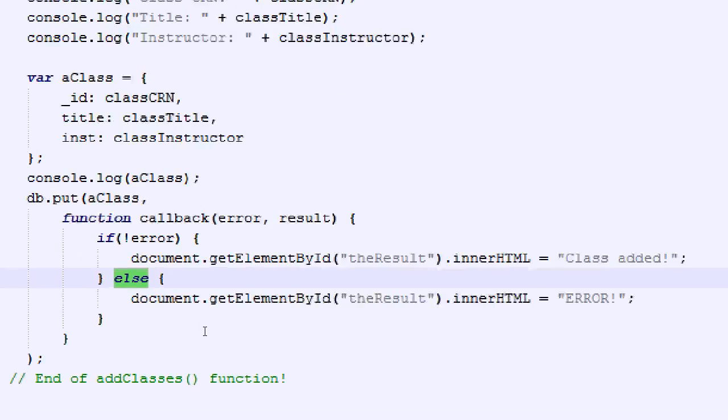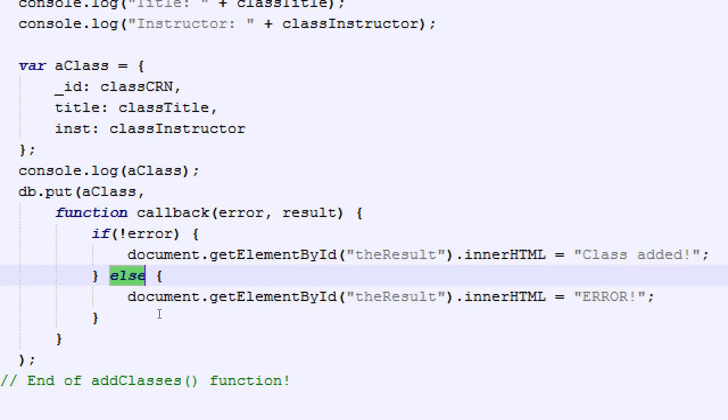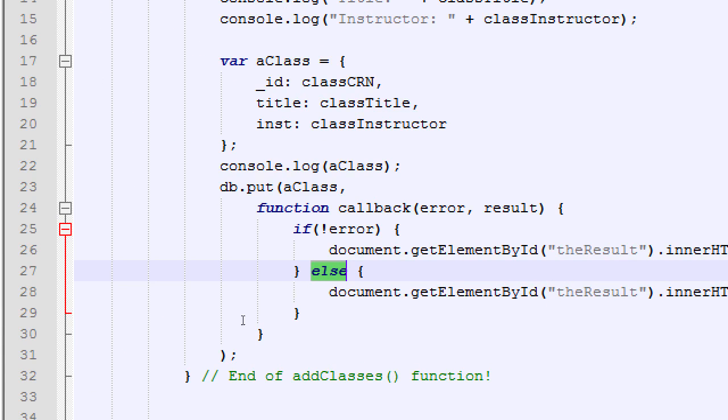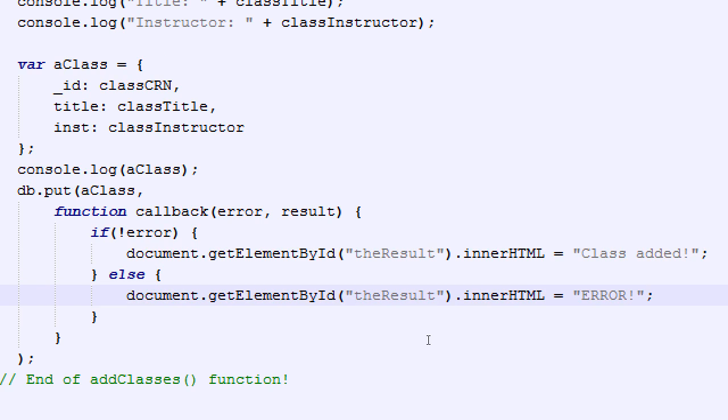I'll explain what happened in a moment, but for fun we could also do this. If we go back to our code, line 28, there's a line that appears when there's an error. We simply said the word error. But that data, that actual error, is coming from this variable error, and the positive result is coming from that variable called result, that parameter actually.